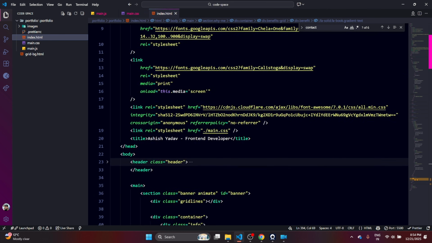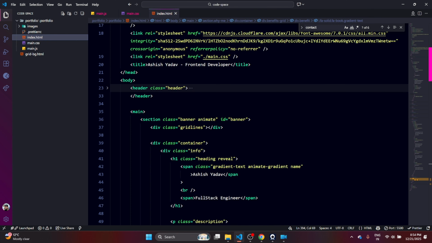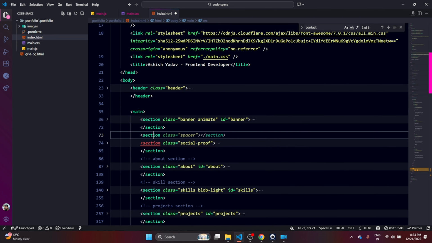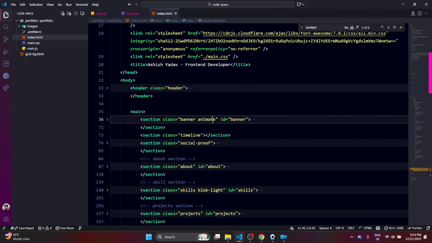So I will go to the banner and add the section here for the experience, or just add the timeline class.